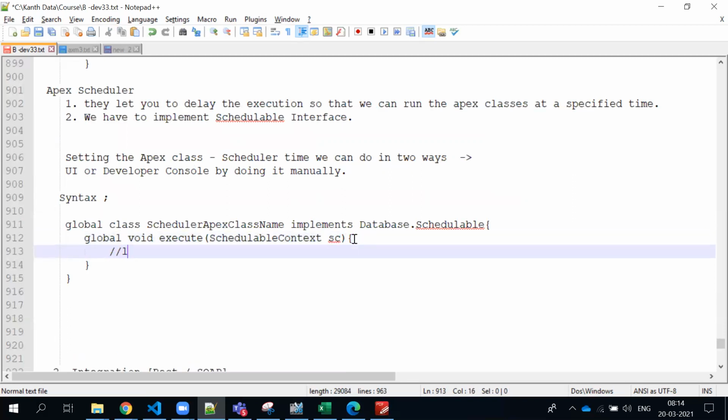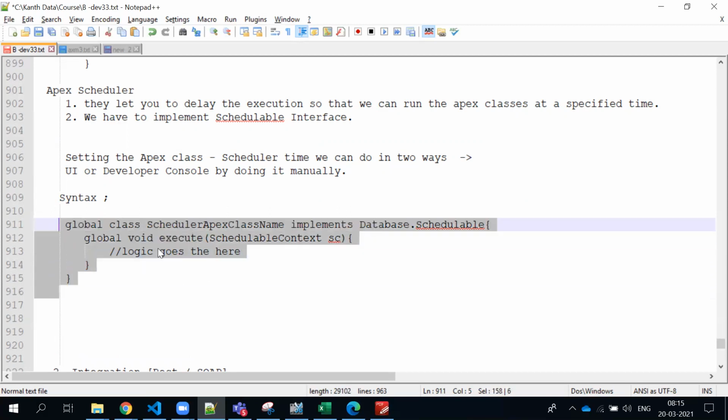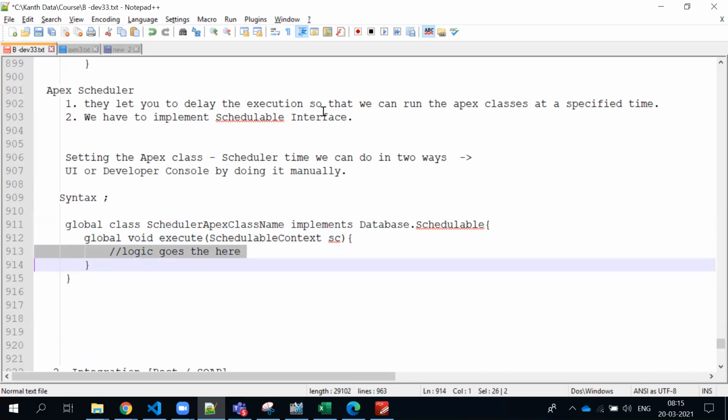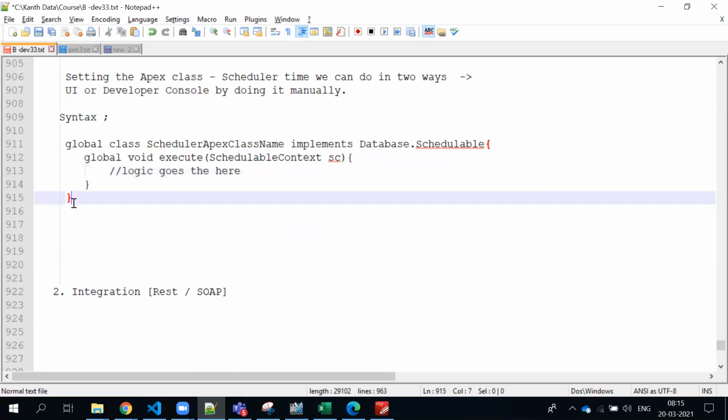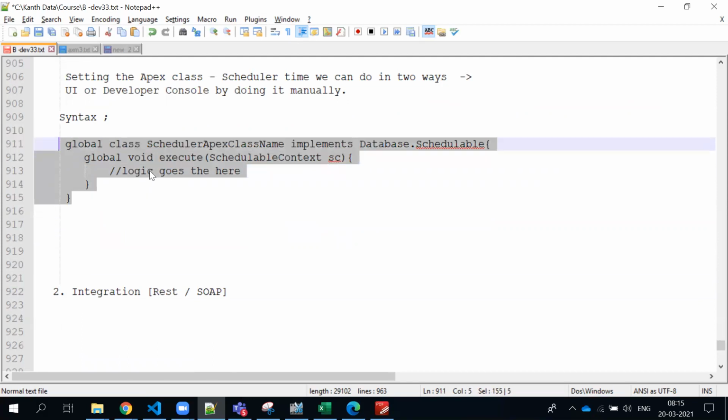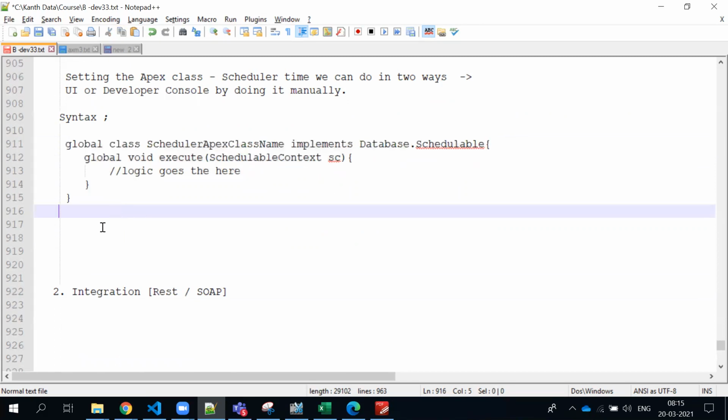The logic is basically that you're trying to call the batch class here. The ideal way of using schedulable apex is to call a batch class, because you're running a schedulable job for a batch class. Alone, these cannot do anything. The purpose is to call the pre-written batch apex.